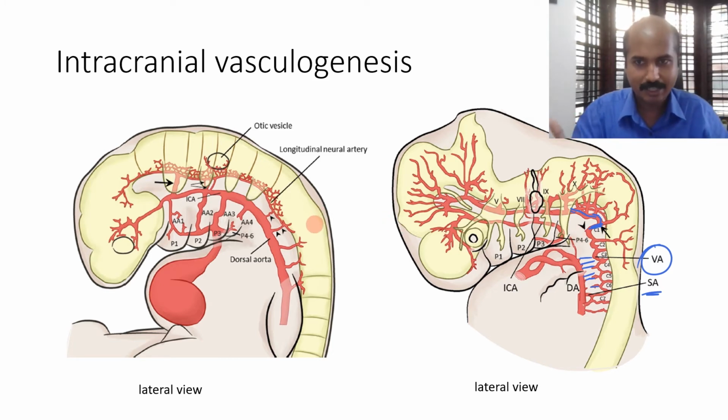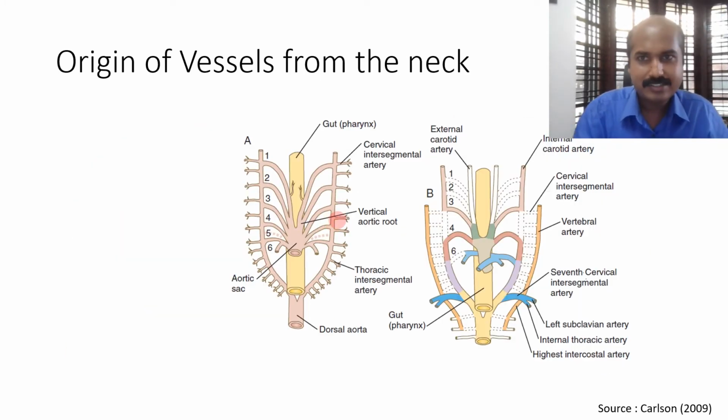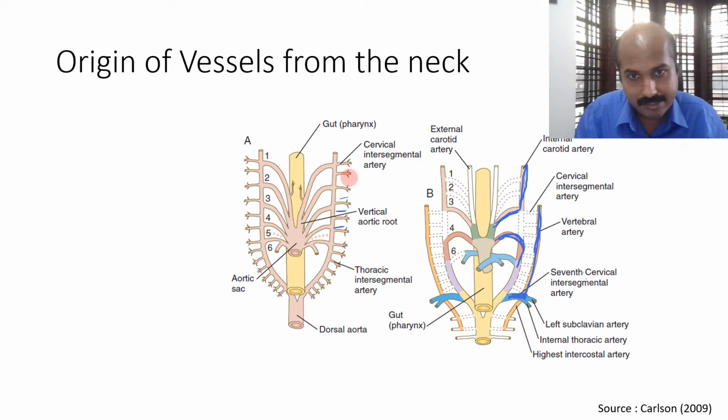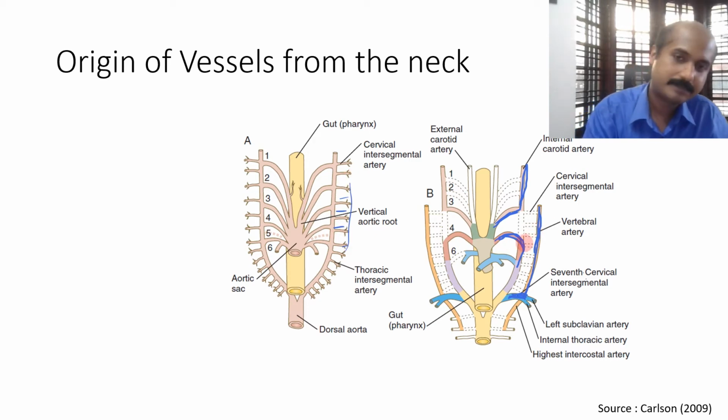Till then, it is by the carotids. Now let us look at these vessels. This is the third arch. I mentioned that already, third arch continuing as the internal carotid. This is the arch of the aorta. This is the subclavian, the seventh cervical intersegmental, and this is the longitudinal anastomosis between all the intersegmental arteries that is going to form the vertebral artery.